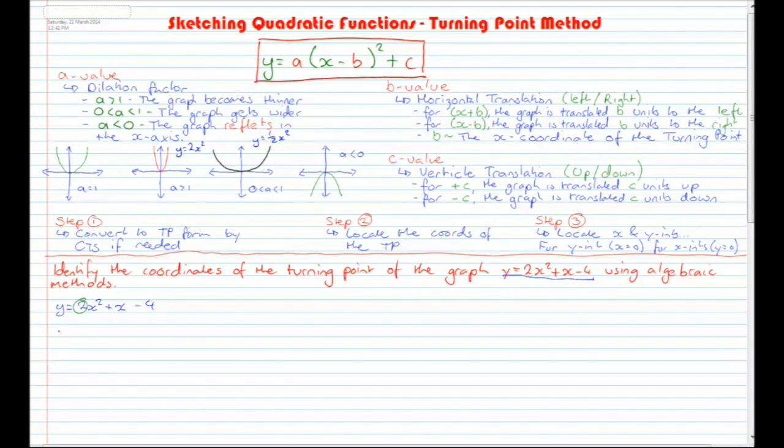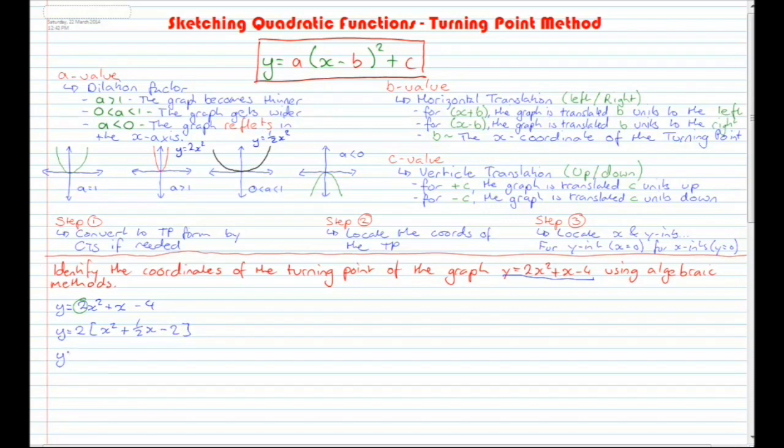So to do that, what you're going to do is you're going to go y equals 2 bracket x squared plus 1/2 x minus 2. Because 2 times x squared is 2x squared, 2 times 1/2 x is x, and 2 times negative 2 is negative 4. Now what we can do, now that we don't have an a value at the front of the x squared anymore, is we can go through and complete the square. It's just going to be a little bit harder because we've got this fraction for a b value. So let's go through and do that now.